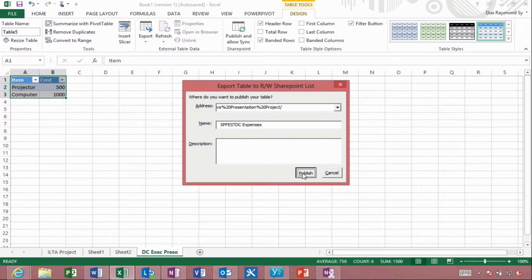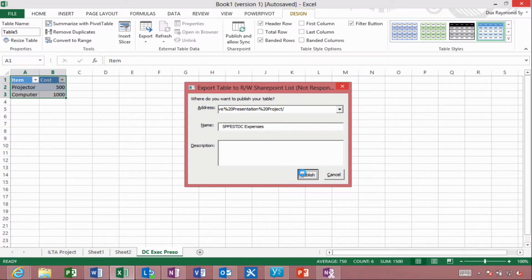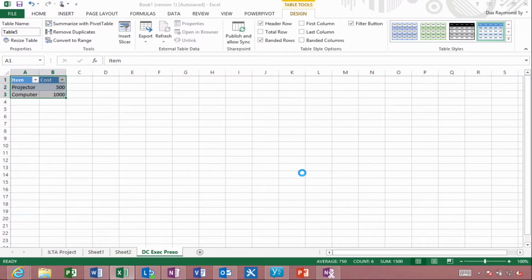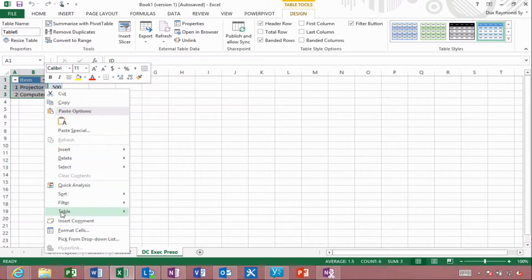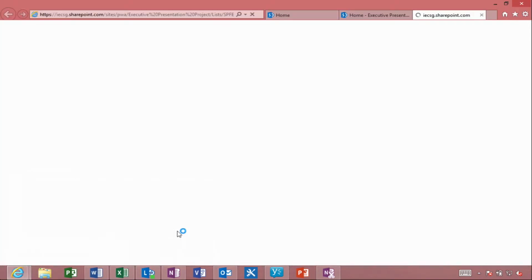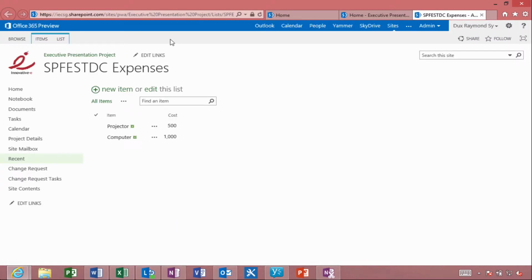So what's happening here, guys? As soon as I hit publish, and that's the power of a platform like SharePoint. Not only can you interact with it from the browser, it works seamlessly with other Microsoft products like Office. So when I hit publish, Excel talked to that project site, authenticated me, making sure I can do what I just did, took the information, created a custom list, published it, and kept the connection. So now that same piece of information is in the project site as well. Y'all follow me?